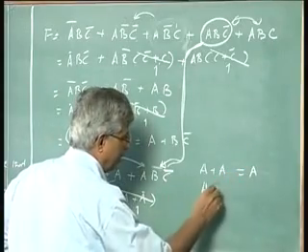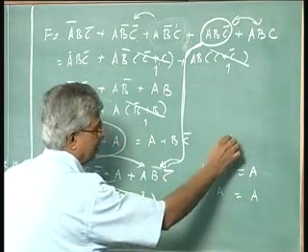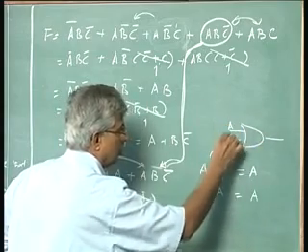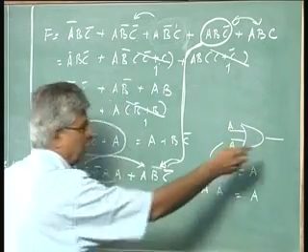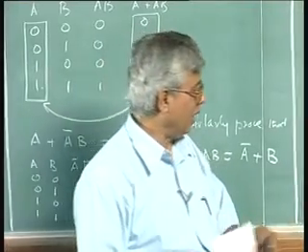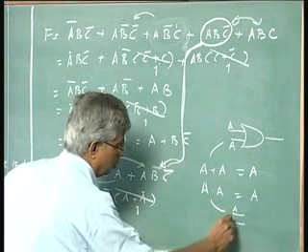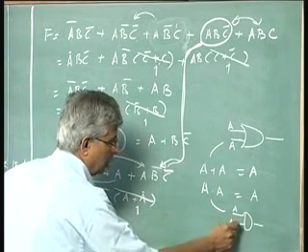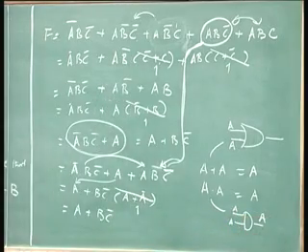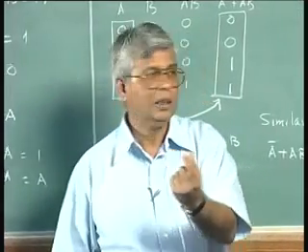What is A and A? Huh? A. This is saying if I have an OR gate, if A is 1, both the inputs are 1, the output is 1. If A is 0, both the inputs are 0, the output is 0. Similarly, in an AND gate, if A is 0, this is also 0, this is 0, this is 1, this is 1, this is also 1. So that means I can use repeatedly the same term again and again for simplification purposes. That is another way of doing it.